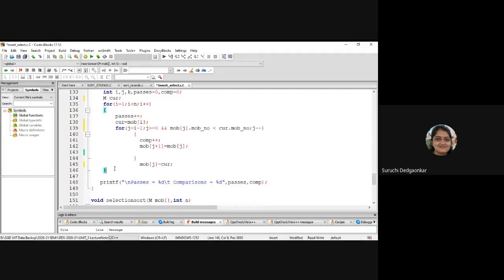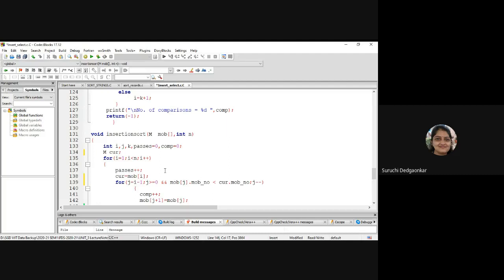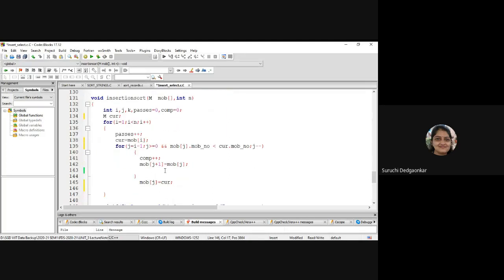Okay, so here also you can display the passwise output. Before the I loop ends you can call display function, so that you will get the passwise output. Only final sorted array is not expected. How you are processing, how your passes are working, that is important in this assignment.